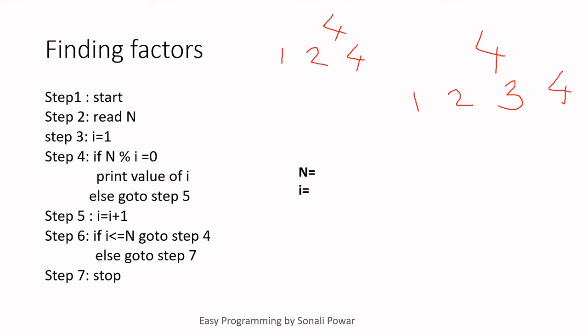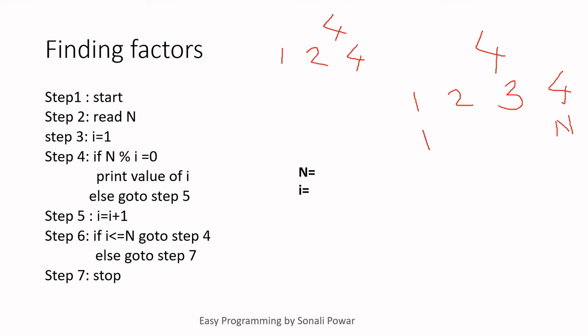So here I will go from 1 to 4. Means यहाँ पे अगर n 4 रहेगा, in general I will say that I will go from 1 to n. I कहाँ से कहाँ तक जाएगा, 1 to n तक जाएगा, और बीच में सारे नंबर्स में चेक करूंगी whether it is divisible by that or not.